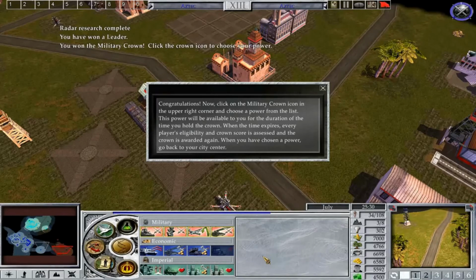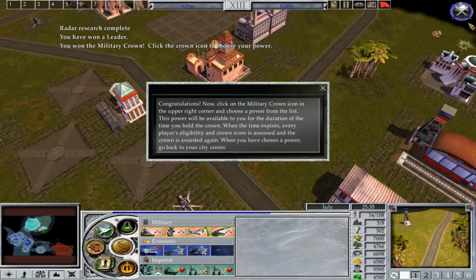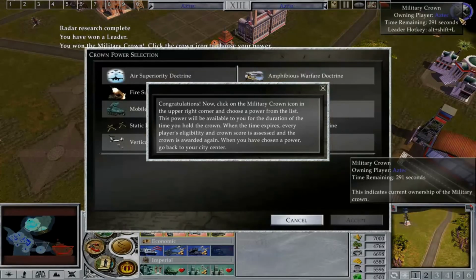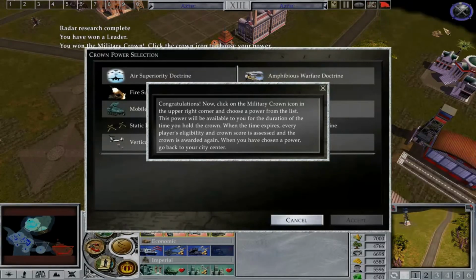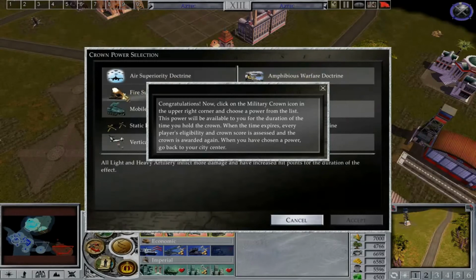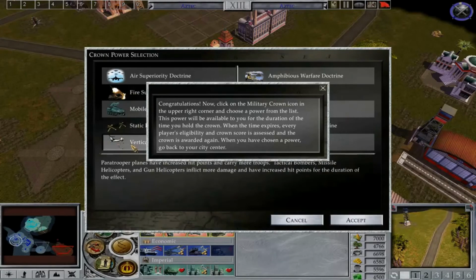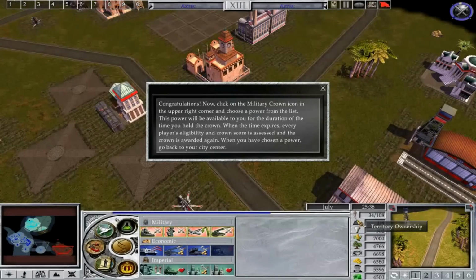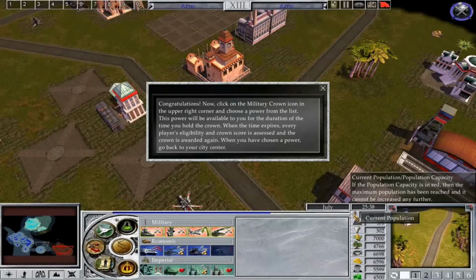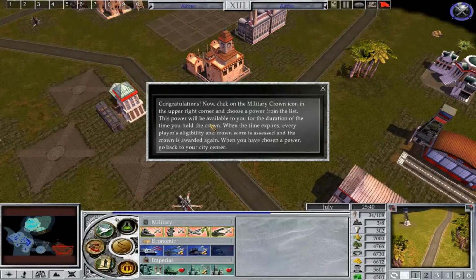Congratulations! Now, click on the military crown icon in the upper right corner and choose a power from the list. This power will be available to you for the duration of the time you hold the crown. When the time expires, every player's eligibility and crown score is assessed and the crown is awarded again. When you have chosen a power, go back to your city center.